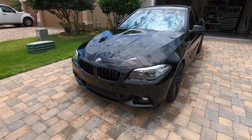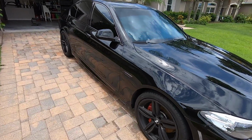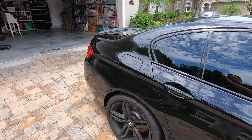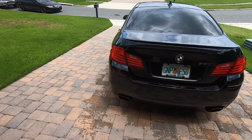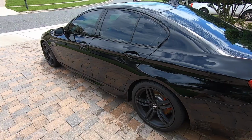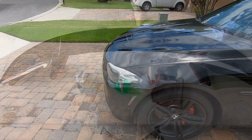Alright y'all, got the wash done. Gotta be honest, it was cloudy right when I started, and then of course as soon as I started it started getting sunny, so I still got a couple water spots I gotta get some detailer and detail it off, but back clean. Gotta get the tires done, but at least it's clean enough now where we can go ahead and start putting on the front lip.